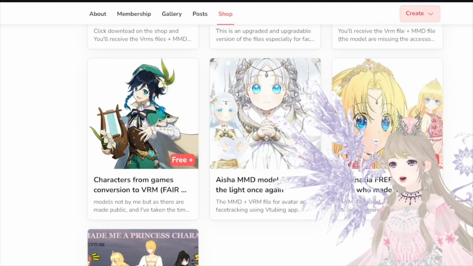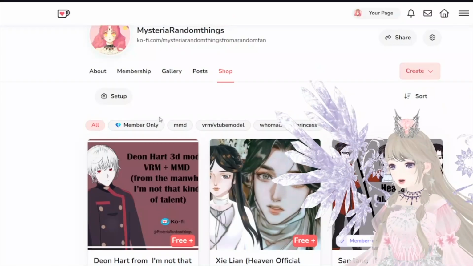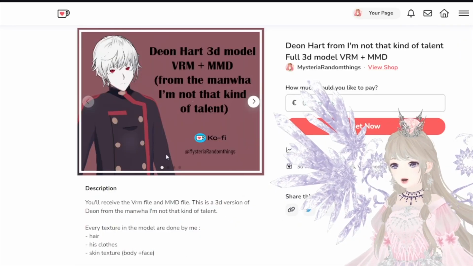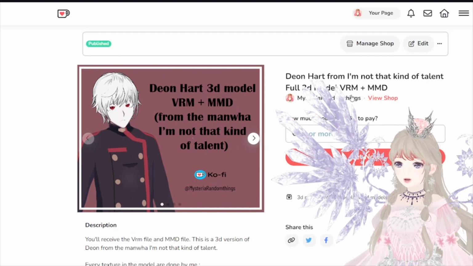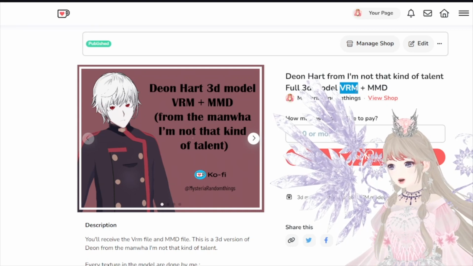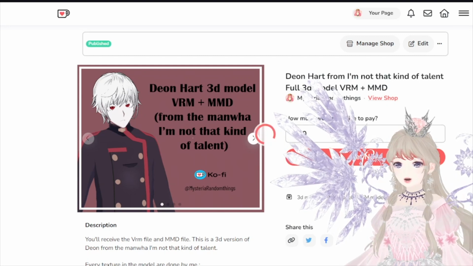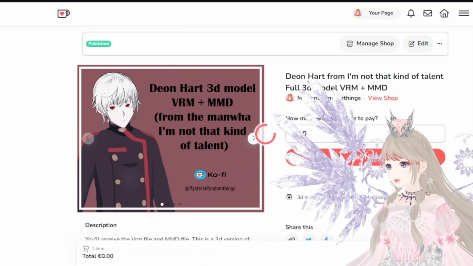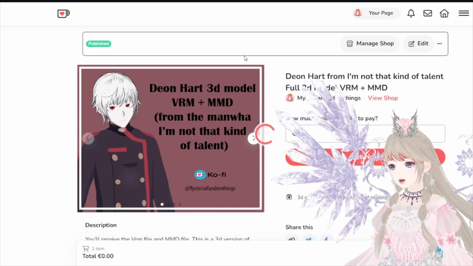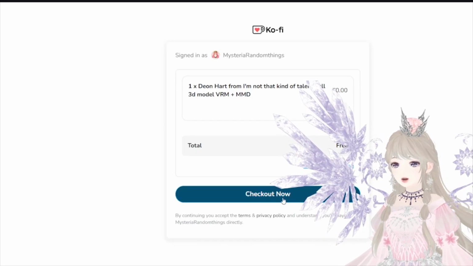So I have the models from Genshin Impact, and I've got other models. So we'll download a model. For example, we can download this, which is the equivalent for the others. You only need to be careful to have the VRM format when you get the models, otherwise it won't work. So you'll download the VRM files you find either on my Ko-fi page, or I'll find you other places to find them.